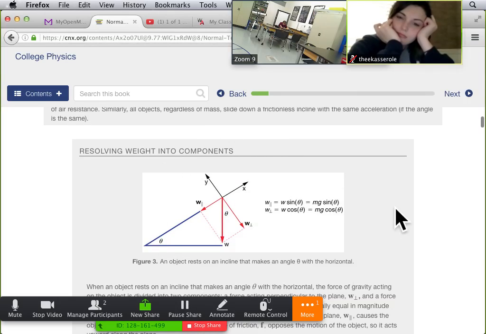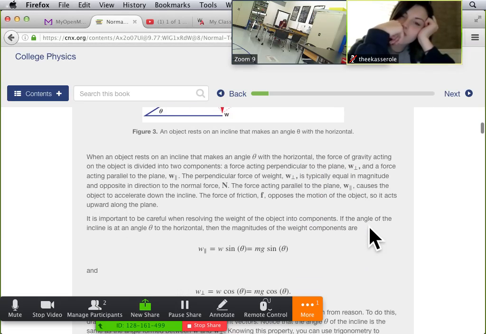Here they have a diagram for resolving those components in a tilted axis. When you have a problem that's on a slope where something is sliding up and down a slope or rolling up and down a slope, you definitely want to change your coordinates to a rotated axis or a tilted axis, where you have one coordinate that is parallel, one that is perpendicular, instead of your x and y just being horizontal and vertical. In this case, they're parallel to the slope and perpendicular to the slope. And then you would use a new form for figuring out the components of each vector.